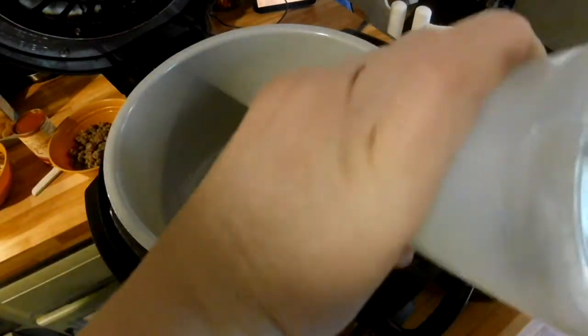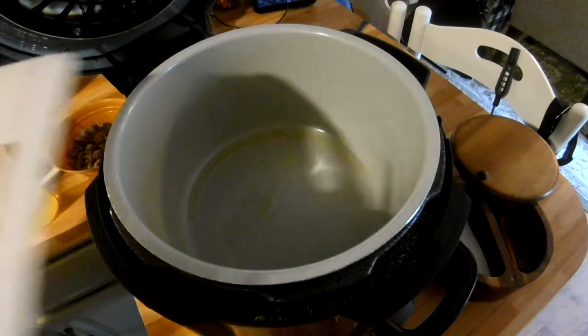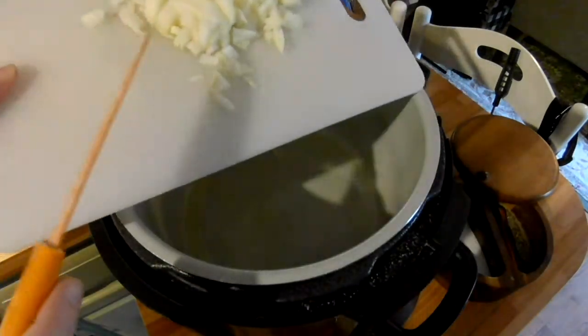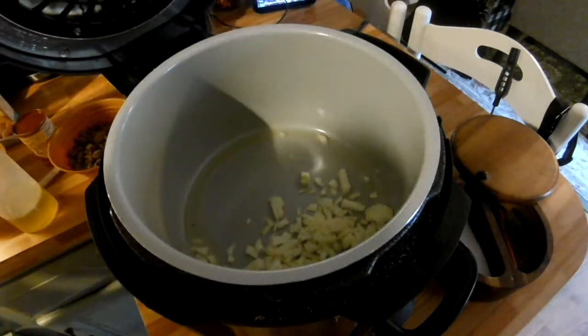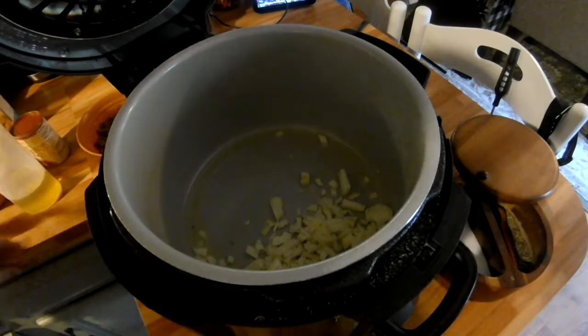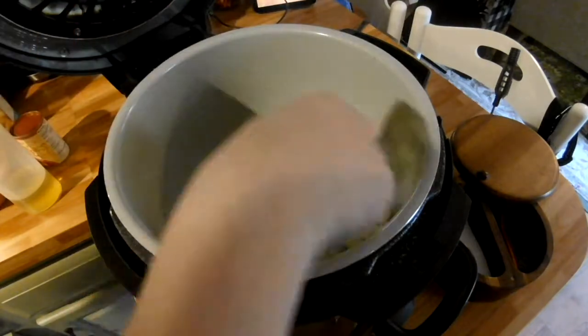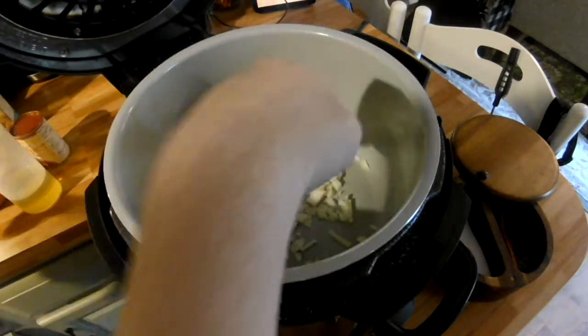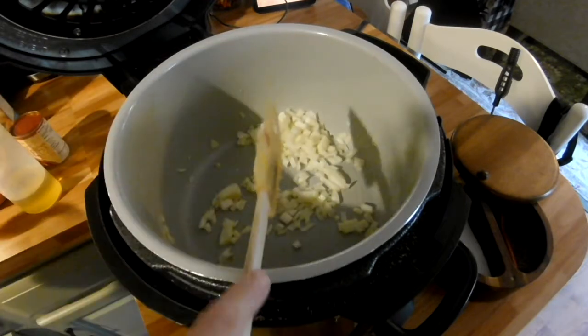So I'm going to just stick a little bit of olive oil in here, and I'm also going to stick in one small onion that's been finely diced. If you are using raw ground beef, you would put that in now too, but I was making another recipe, so I just took some of that out of here. So let me get these in here going, and while they're starting to saute, I'm going to show you what else we're going to need for today's recipe.